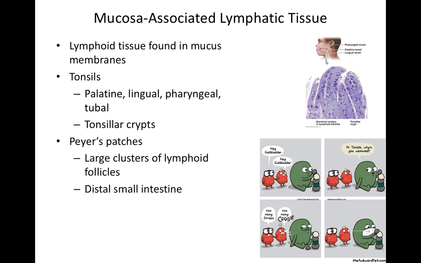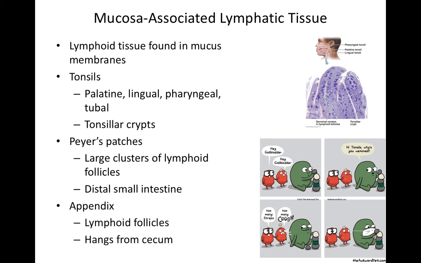The Peyer's patches that I had mentioned earlier are clusters of follicles that you find at the distal small intestine. So the far end of the small intestine that's going to meet up with the colon, where you have a huge amount of microflora that could be a problem for us. If it backflows into the small intestine, we're going to have the immune system right there. Everything in your immune system functions better on early warning. We want to make sure that we're right where something could go wrong.